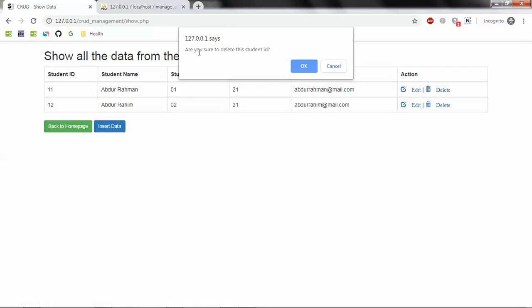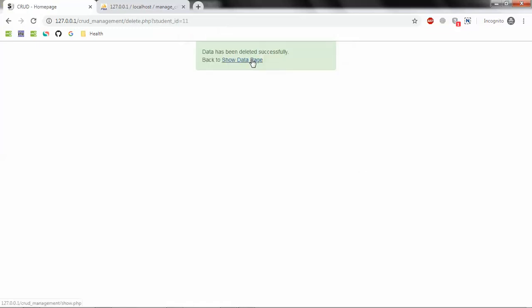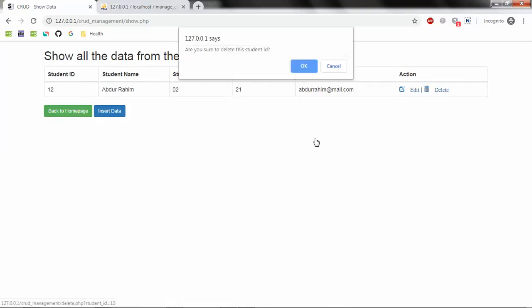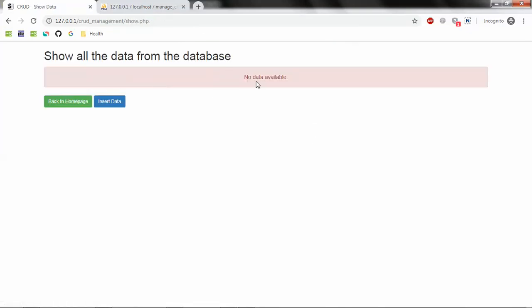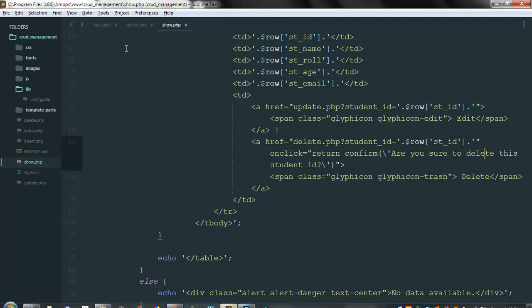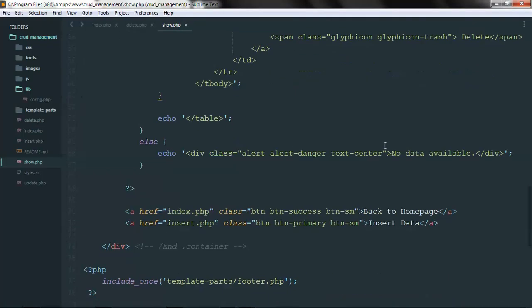Yeah, it's working. Are you sure to delete this student ID? Okay, if I hit okay, it deletes and shows the page, and I will get no data available according to our show page.